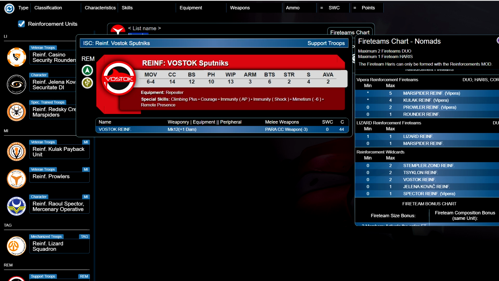tripper. Odds are if you're watching this, you're probably a Nomad player, so I won't explain why the Vostok is good, but in the same way that the Sputniks are medium infantry, this guy is a premium heavy infantry, but as a remote. It's a very good unit, and its place within reinforcements is interesting. For 44 points wildcarding, it is very easy to slot in Harris, but that will basically be it.